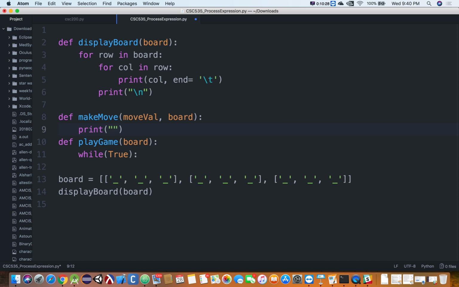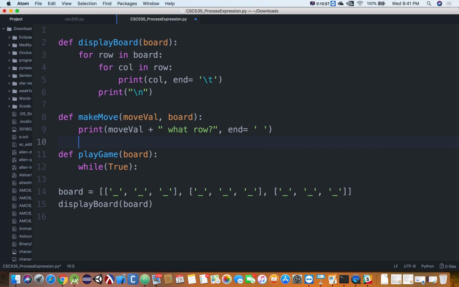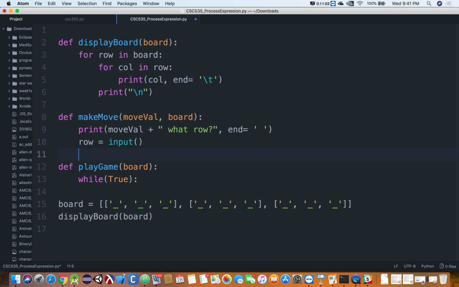So we're going to ask the user two questions. Print move val, what row? Something like that. Okay. And if you want it to be on the same line, if you remember this from before, you can say end is equal to just a space like that. And that won't kick it down a line. Otherwise, it'll be asking for your input on the next line. And then we're going to say row is equal to input, because input is our tool for reading something in from the user, right? Okay. Now they're going to be giving us a number, so we can go ahead and say, give me the integer version of that number.